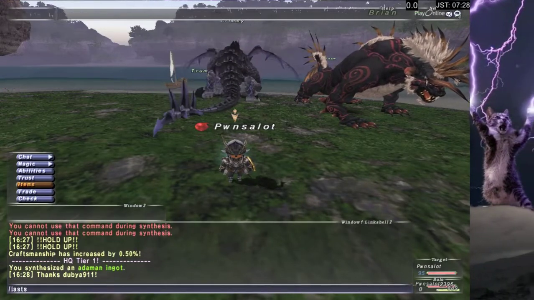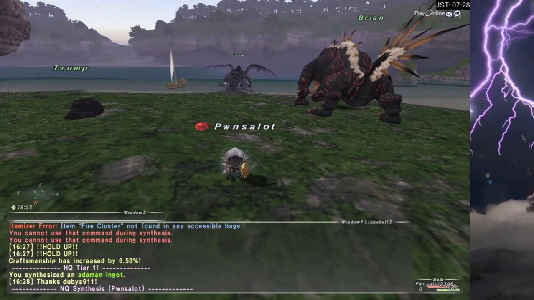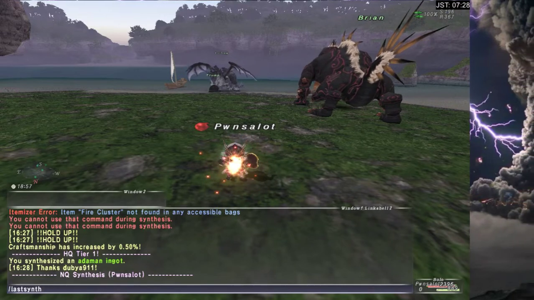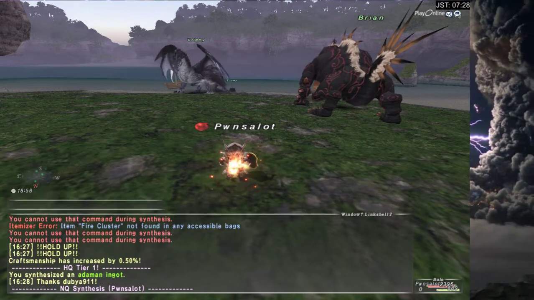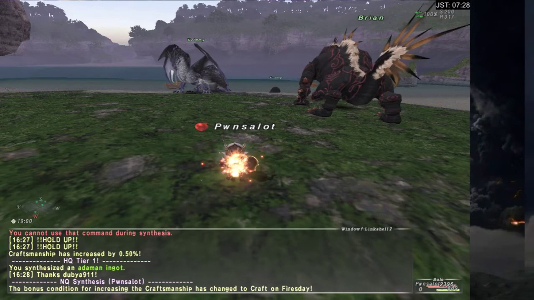Let me do a last synth. This is going to actually synthesize whatever it was that I just synthesized. That's basically all that last synth command does. It's a pretty good command to have, actually. You can macro this in and just keep spamming it, so you can just synthesize without ever bringing the menu up. After you've done the first one, you can just copy it every time.